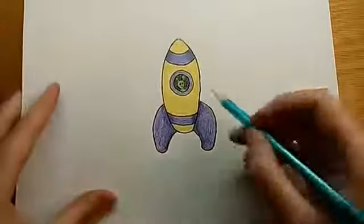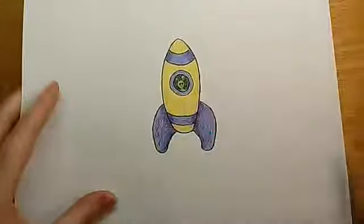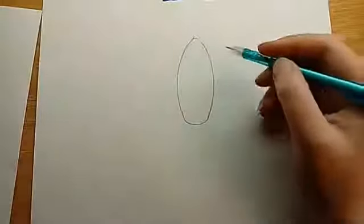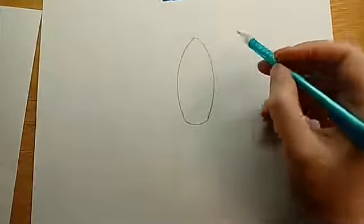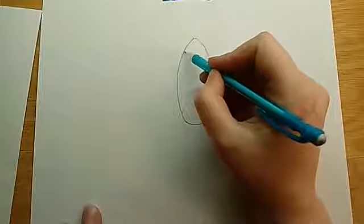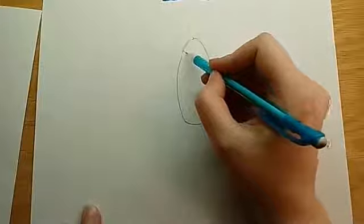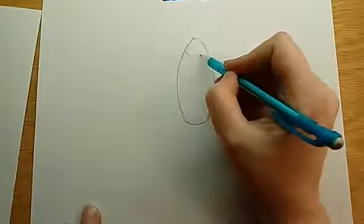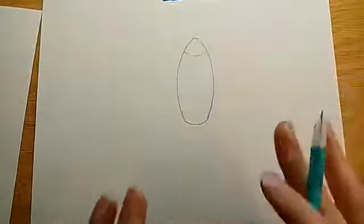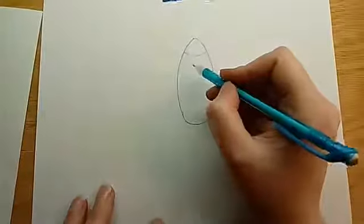All right. So now on the first rocket ship that I did, let me show this to you again. I've got some curved stripes on there that I think we'll do next, and then we'll look at doing these little fins on the side, or whatever you call those things. Okay, so you decide if you want to do stripes on yours. If so, how far down on this nose cone do you want it to go? Pick a place to start, and then you're going to do a curved line that dips down. Okay, so again, we're doing curved lines to help accentuate the three-dimensionality of the rocket ship.